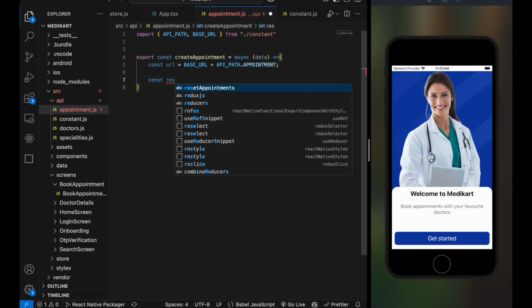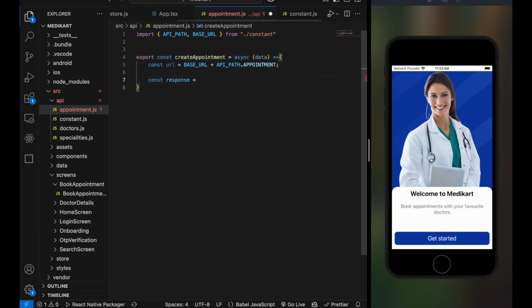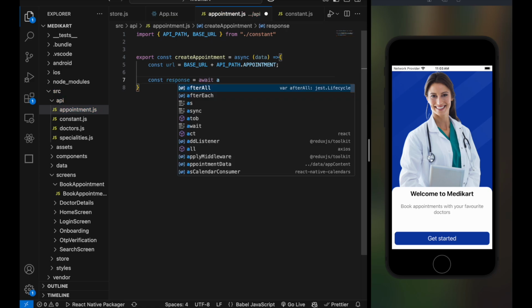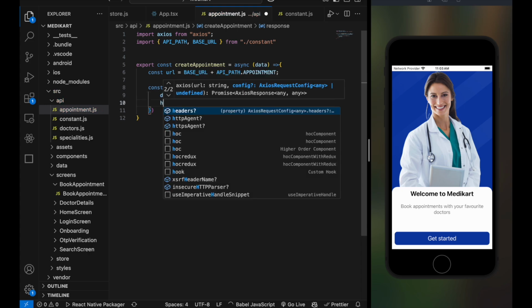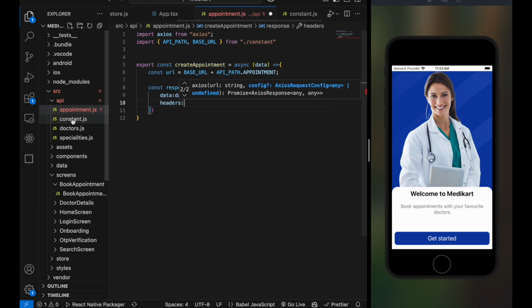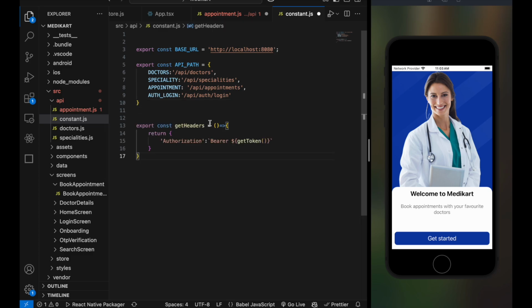Okay, so here let's create a constant response await Axios. Here we'll pass the URL, and here we pass the object: data, headers. So let's create a header here. This is the header, and also we'll create a function to get the token, but let's give it blank here.